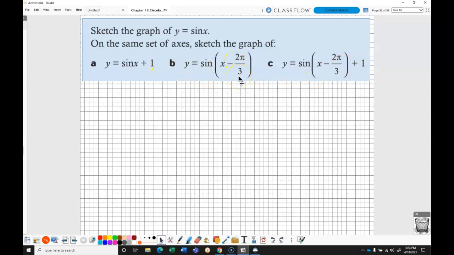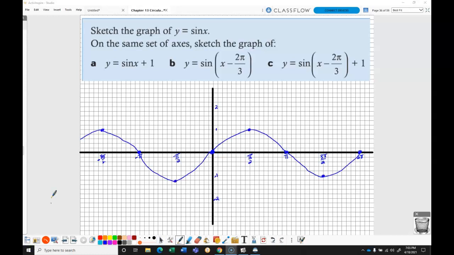Now, when deciding how to make my graph, I took a look at everything going on. It didn't tell me whether I should use degrees or radians until I got to this problem right here. And it used 2 pi over 3. That right there tells me that I should be using a graph involving radians. Okay, so that's what I'm going to do first is I'm just going to graph the sine of x using radians. So right now on your paper, go ahead, pause this and put a sine graph on your paper. Make it big enough, like half of the front of your paper.